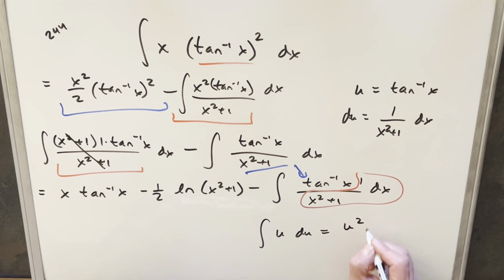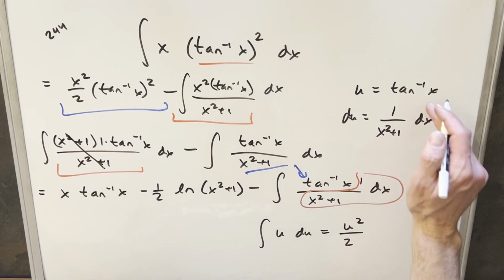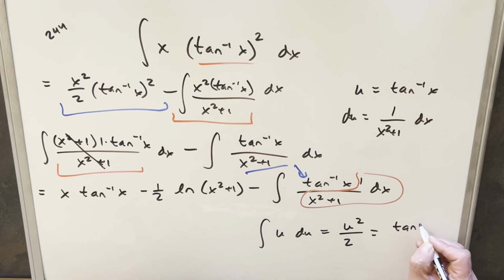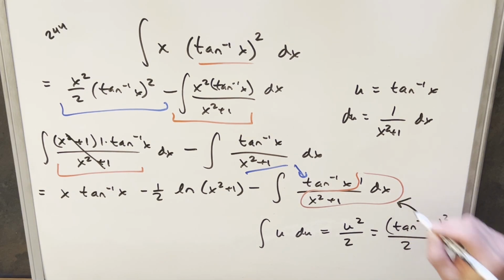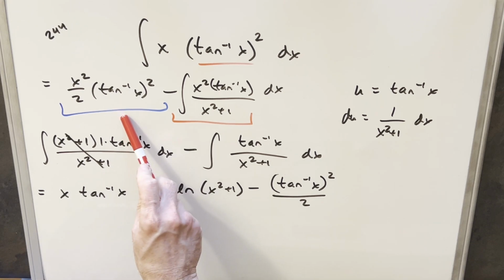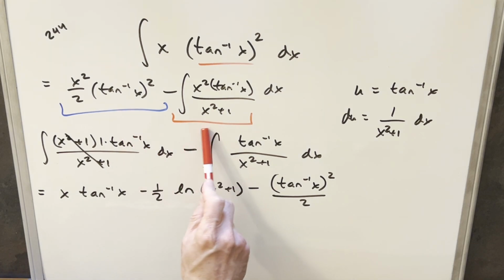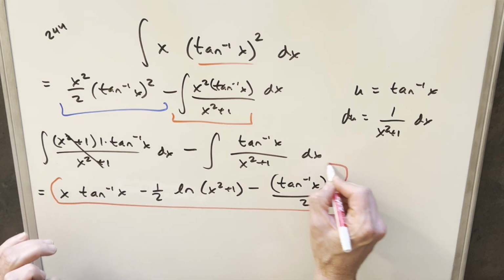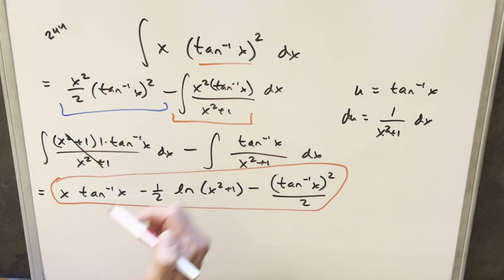We'll just integrate that and we get u squared over 2. Back substitute because our u is arctan. So this is going to become arctan of x squared over 2. So we'll just take this piece now and plug it back in for this integral, and we can finish it off. Okay, now just a quick recap of what we did. Initially, we found this blue part, and then we have this integral in red here, which is this solution right here. So what I really need to do is just plug this back in and distribute in this minus sign in order to finish this off.